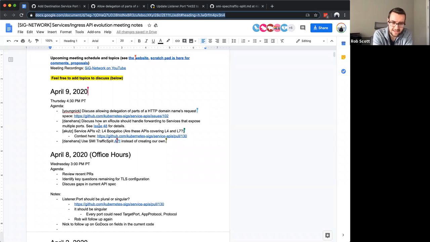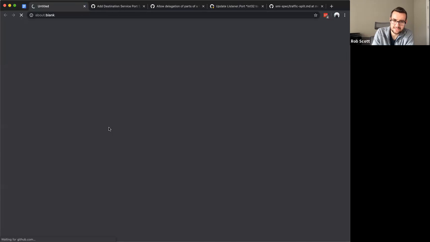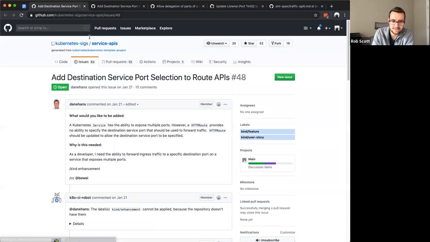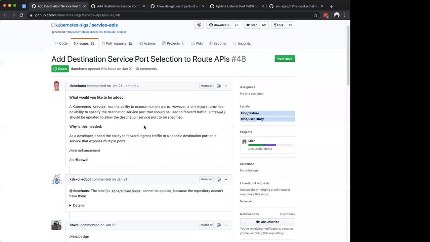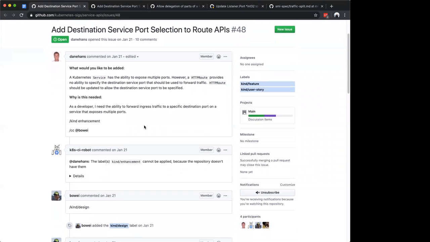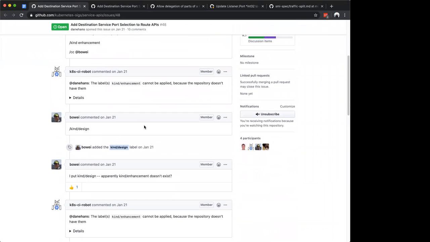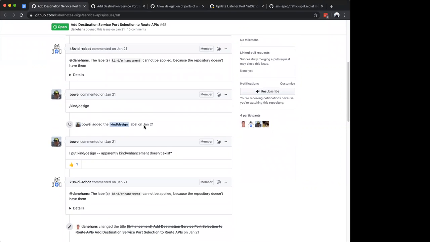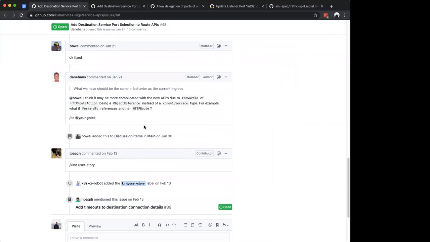So I guess we can get started here with issue 48, which is Danian's bit to talk about. Do you want to walk us through this? Sure. It's an issue that I created pretty early on. In Ingress V1, you have the ability to specify what port that you want to forward to on a service, and that did not get ported over to service APIs.